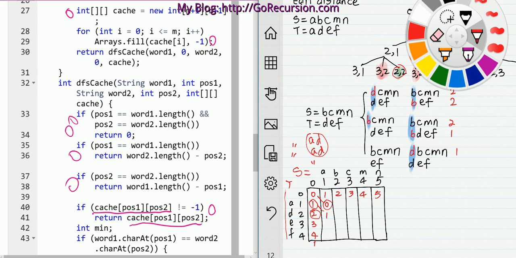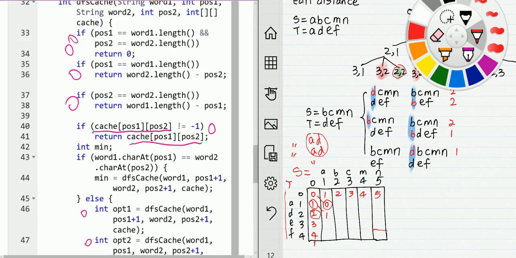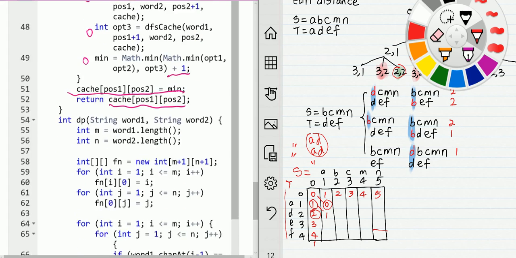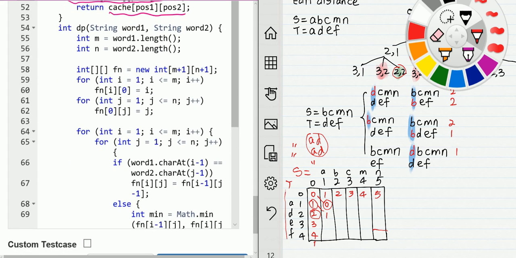At the end we return the value of this cell. So that's our dynamic programming solution. Here we initialize the two-dimensional array with all 0. Then we initialize the first row and first column.